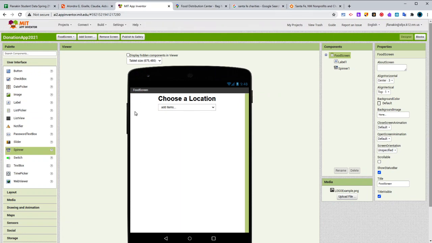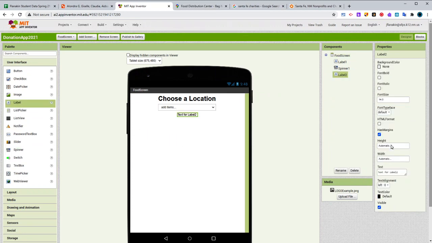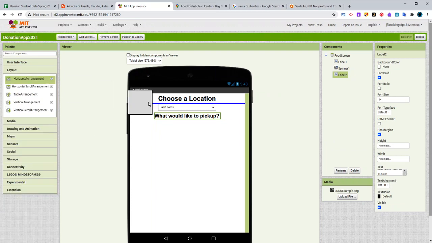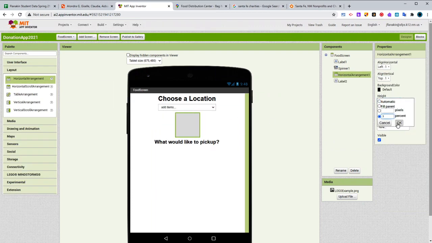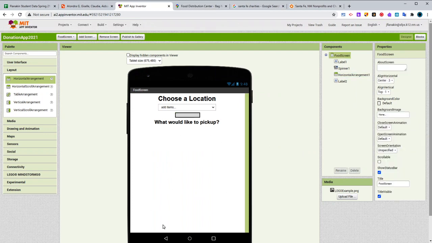Now we want them to be able to choose the foods that they want to be able to pick up. So we're going to do this in a kind of a strange way. I'm just going to do one, and then you guys can do more of them. So first off, we're going to do a label that says, what would you like to pick up? Right? Bold it, make it big enough so you can see it. I'm going to add a layout here just as a spacer with a height of like 3% or so. And then we're going to put in our items, okay? So just follow along. This might get a little hairy.